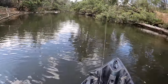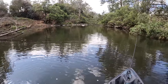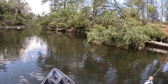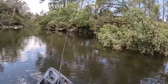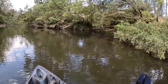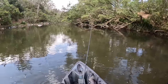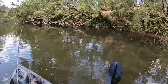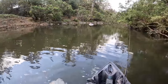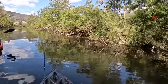Hopefully we can get some more because we're probably halfway through the system right now and we've only caught 5, but average size has obviously been really good. We want to try to up that in numbers now. But yeah, the old chatterbait. You can pick these up online. It's an online shop, and since it's been hard to get chatterbaits lately, it's been a good lure to pick up. Pretty similar to a Deps Jackal. But yeah, it swims very nice. Nice action. Nice bite size too, it's not too big. Nothing wrong with big chatters, but it's just a nice creek lure today, at an average 45. How many have we got? I've got 5. Yeah. Nothing special.